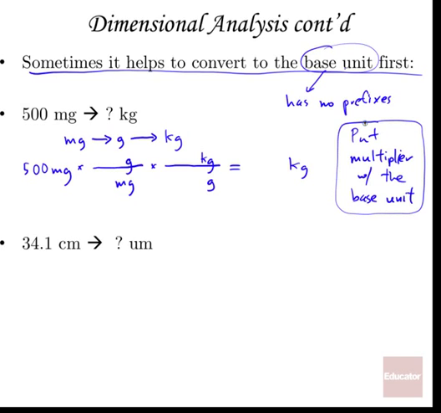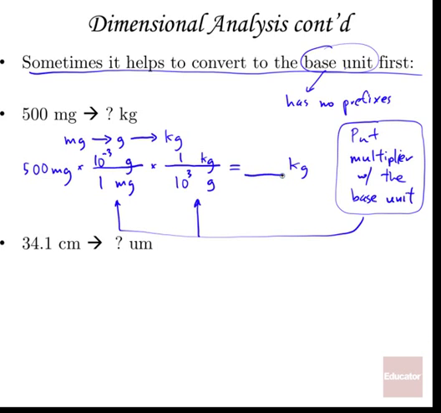And so milli stands for 10 to the -3. And that's going to go with the base unit here, 10 to the -3 on top, 1 on the bottom. Kilo stands for 10 to the 3rd, and that's going to go with the base unit. So 1 goes to kg, and 10 to the 3 is going to go to the g. Once again, you always put the multiplier with the base unit, everyone. Okay, and then you get your answer in kilograms.